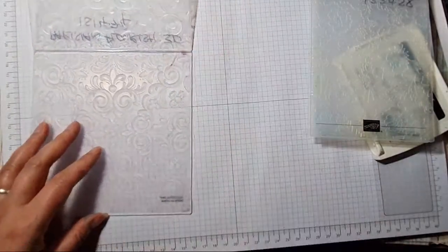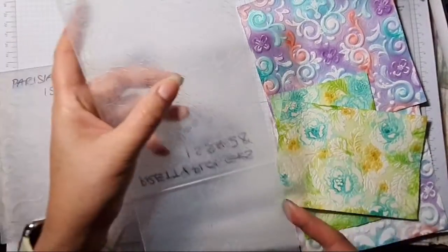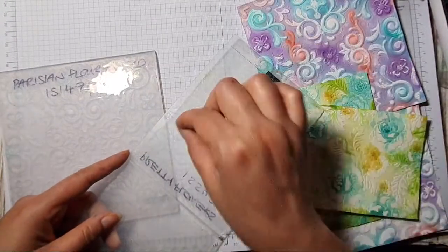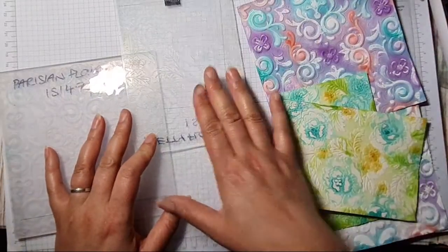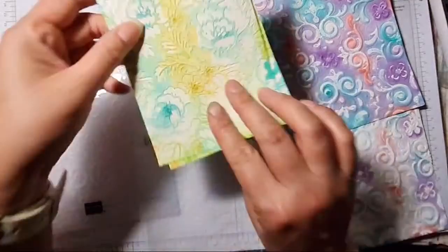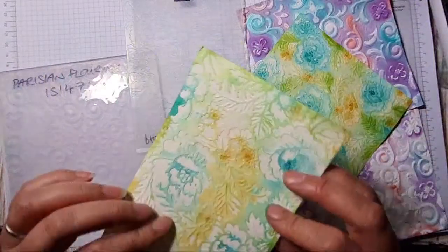Right, so the next technique, we used water. So we didn't use the white ink pad at all for this one. This is where you open up your embossing folder, and again, we're using the side that has the Stampin' Up logo. We got the Reinkers, put them in, spritzed it, moved the colour around a little bit with my water brush. And then I ran two pieces of the thin cardstock through so that I got two impressions.